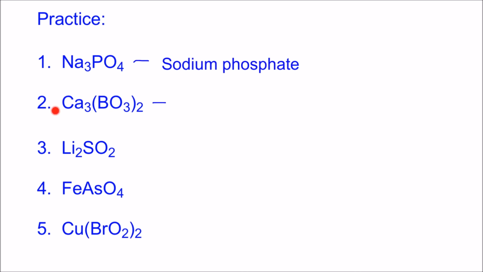We have another first element metal with only one oxidation state. So we're going to say the name of the metal, calcium. Now we need to say the name of this polyatomic anion here. We know that we're going to have to say the stem of the nonmetal for boron, which is going to be bor. And now we need to figure out what the ending is. We see that we have 3 oxygens attached to boron. Let's go see, is boron an any or an outy?